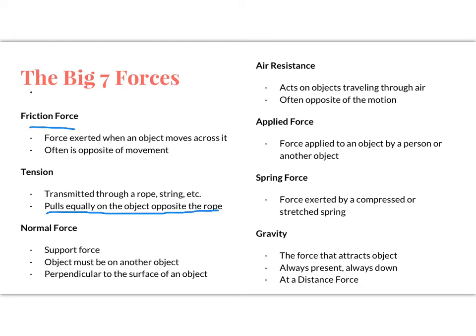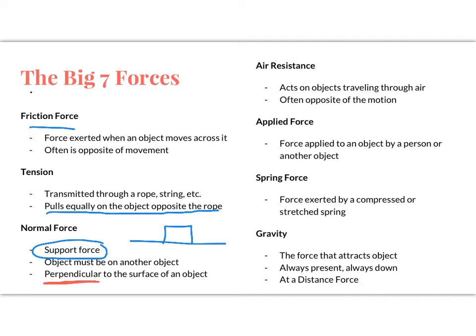Next we have normal force. I think a better name for this is called support force. So this is when we have an object that is on another object. Now the other big thing with normal force is it is always perpendicular to the surface of an object. And in a moment we'll see what that means.